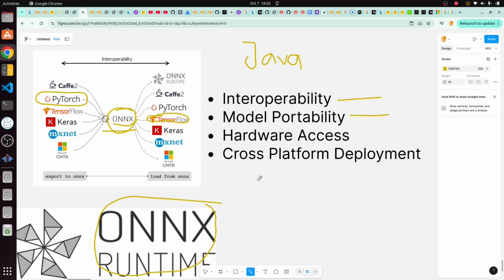So if you're working on a CPU, for example, the Onnx format permits you to run this model more efficiently on a CPU as compared to if you're working on a GPU. Regardless of whether you're working with specialized hardware or not, you could always get the best out of the hardware you're using, thanks to the fact that you converted to Onnx and you're using the Onnx runtime to run your model.